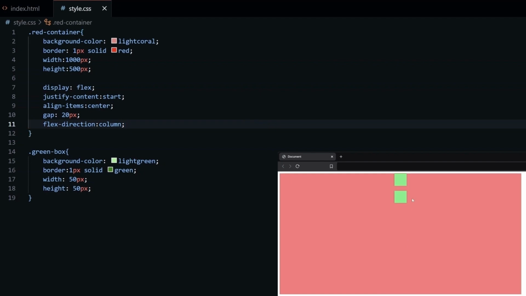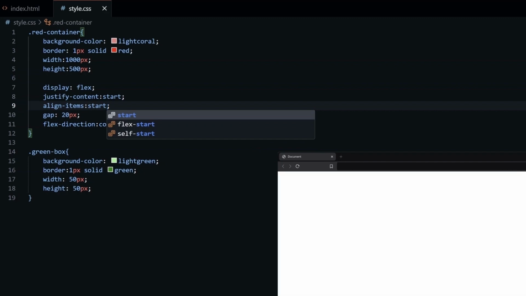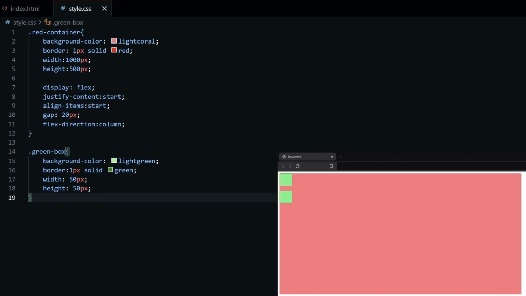Super important, kind of nuanced, very strange to conceptualize at first, but basically your axes are switching. So justify content is basically going to do whatever align items was doing before and vice versa, right? So if I now do align items as start, that is going to be going left to right. Whereas before, of course, it went top to bottom. So start, and they end up over here. So these are some of the absolute most important Flexbox properties. They're the basics. I use these every single day developing web applications, so super duper important.